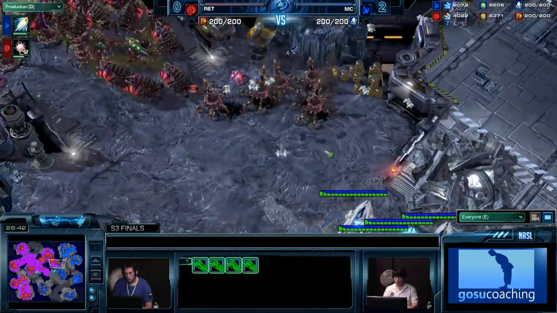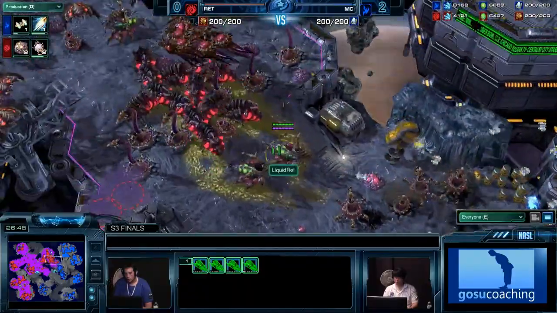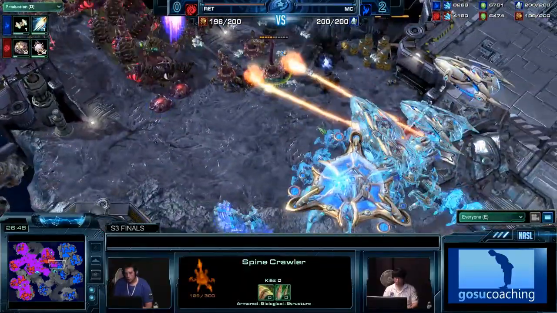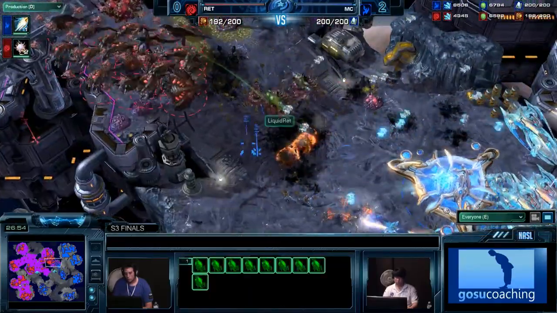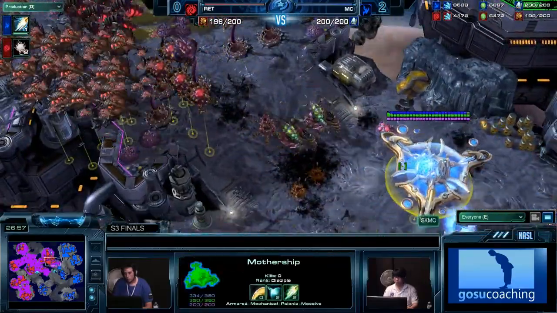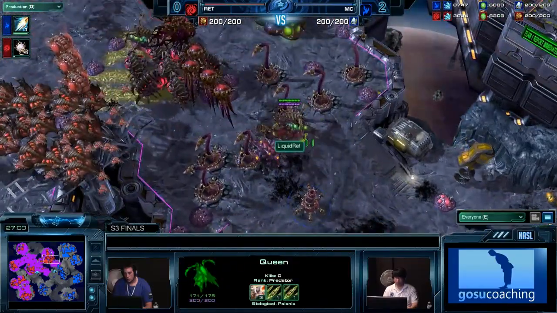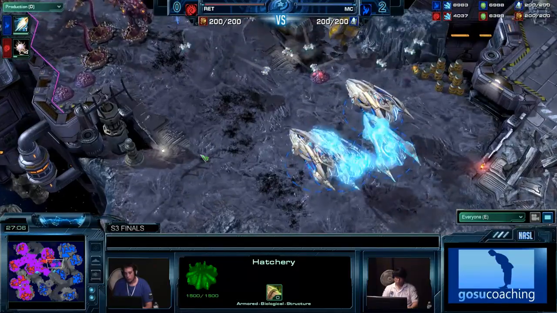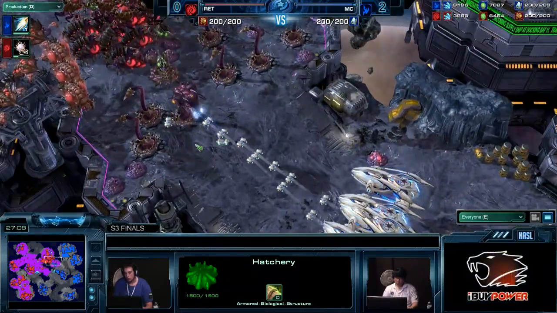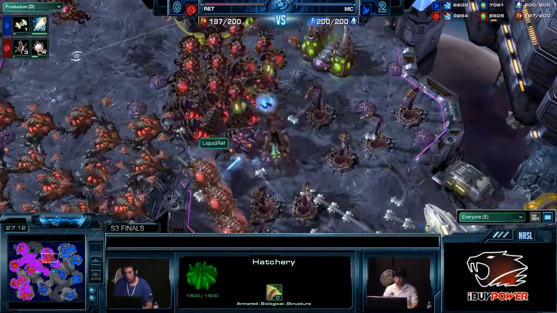And Rhett still doesn't have Neural Parasite at all. Just trying to move up slowly with his static defense, but the Spine Crawlers are just the feedback from the Infestors. Very huge. Another feedback as well. And Rhett, without Fungals, definitely cannot confront this army. This is just such a dangerous spot to be in. What do you do as Zerg? You actually have to start burning a lot of money on drones and Spore Crawlers, trying to win on the Interceptor battle.